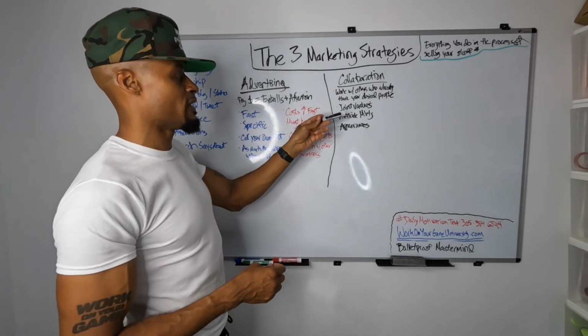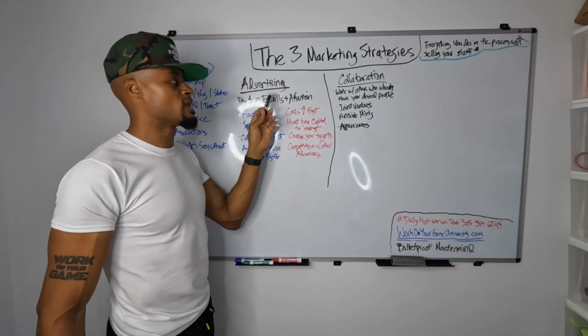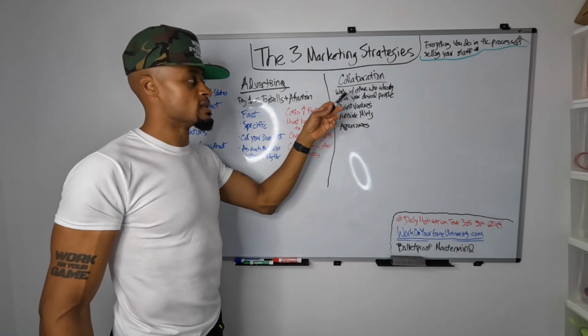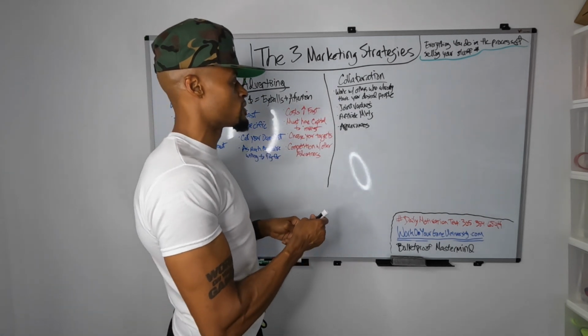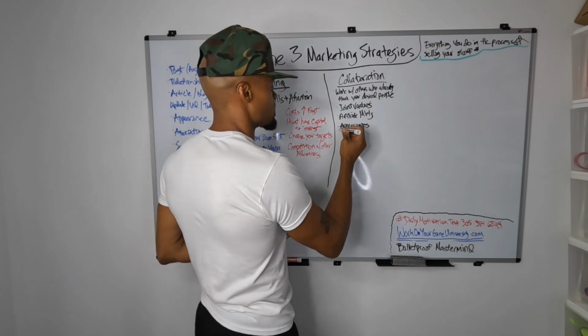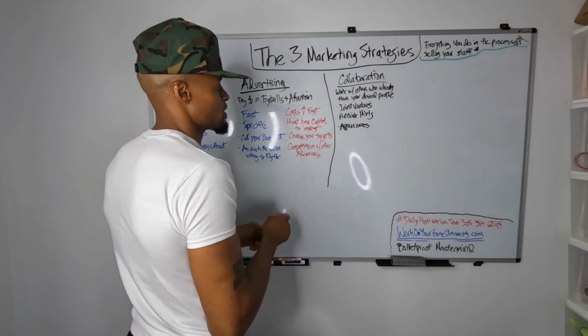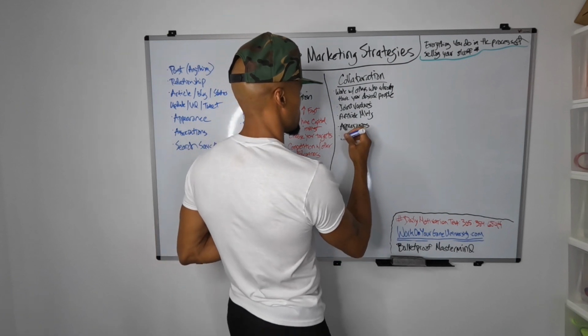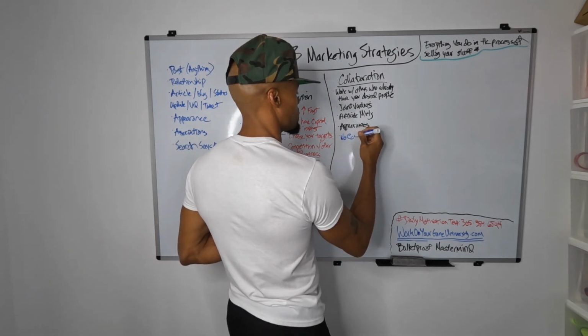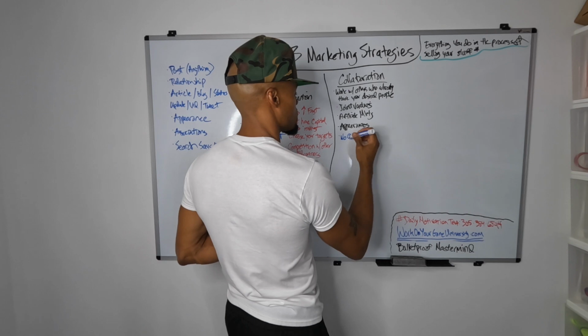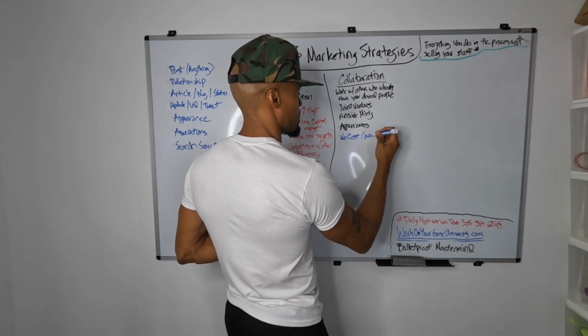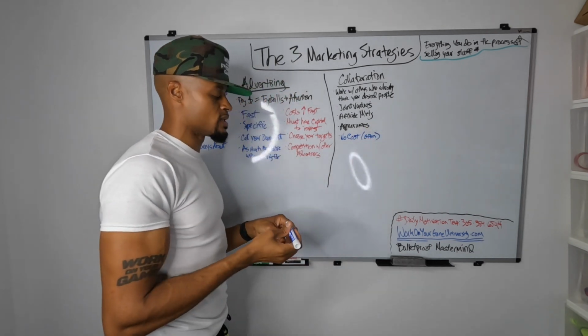So this is the second fastest way. Advertising is the fastest way to get an audience. Second fastest way to get an audience is through collaboration. Let's talk about some more benefits and pros of collaboration. These are not actually pros, these are just examples. But a pro of collaboration is often there is no cost. Often. It's not always the case. Sometimes there is a cost.